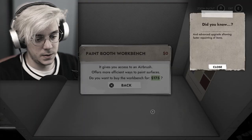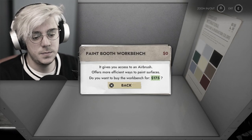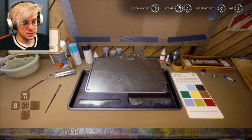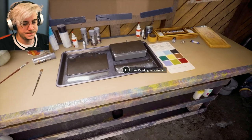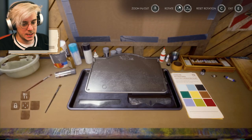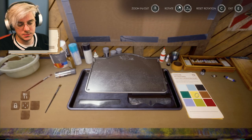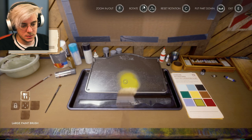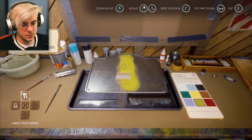Nah, here we go. Well, I don't have the paint. That must be an airbrush station. That must be cool. All right, so, hold on. What are we looking at here? We got the back, or is this the back? Which one's the back? I don't know. We're just gonna do a nice, simple design, I think, you know? Let's do a nice, like, greenish thing. I feel like old people will like this color.